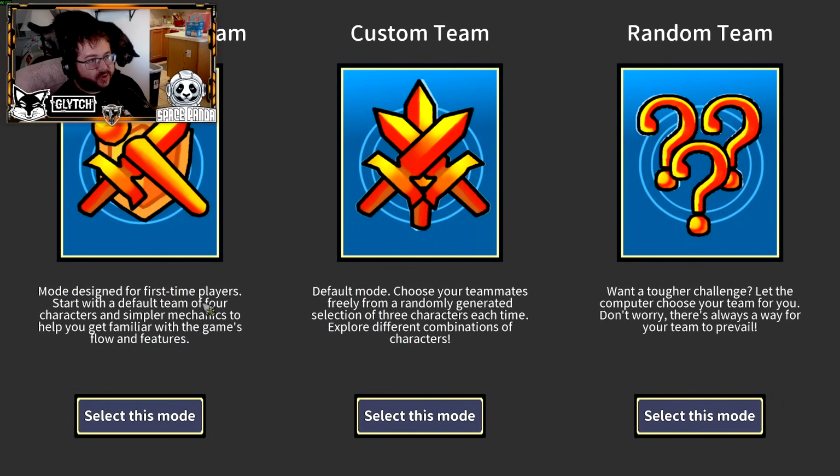Okay, so there are 3 different team modes. Recommended team mode designed for first-time players. Start with the default team of 4 characters and simpler mechanics to help you get familiar with the game's flow and features. Custom team is a default mode. Choose your teams freely from a randomly generated selection of 3 characters each time. Explore each different combination of characters or random team. Want a tougher challenge? Let the computer choose your team for you. Don't worry, there's always a way for your team to prevail.